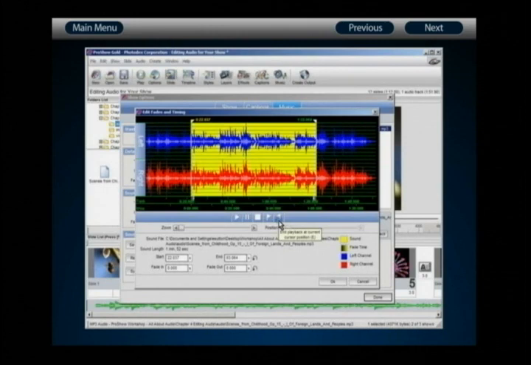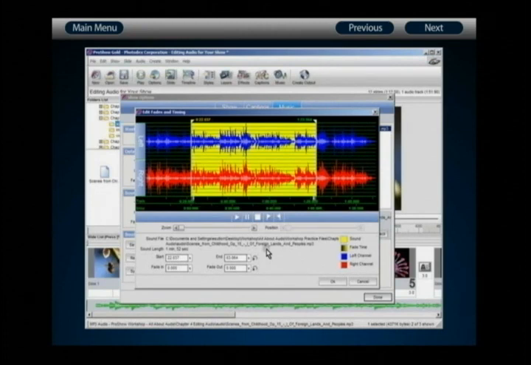This gives you the ability to choose particular pieces of the audio that you want to include in your show. Now, one of the most useful options for this tool is the ability to remove silence from the beginning and end of your tracks. Many digital audio files have silence that's included at both the beginning and the end to act as a transition into other songs.